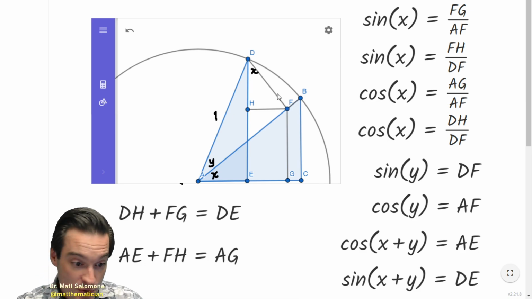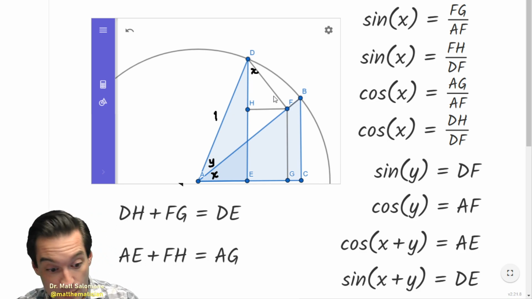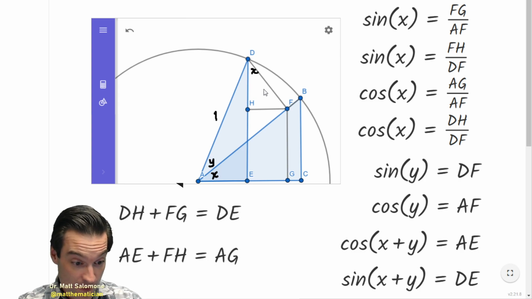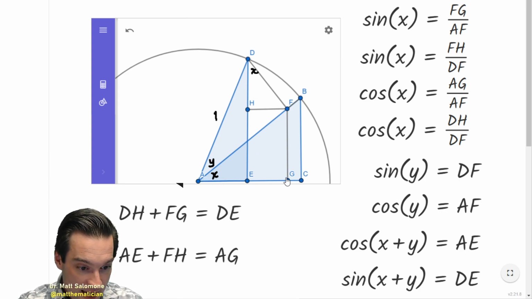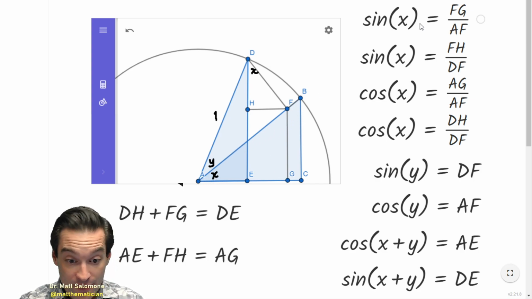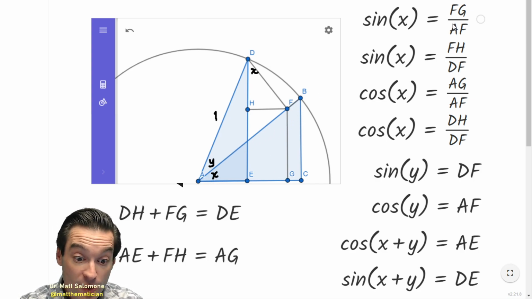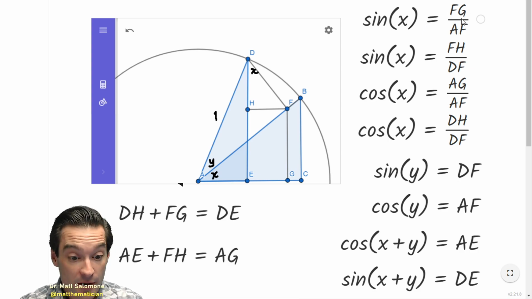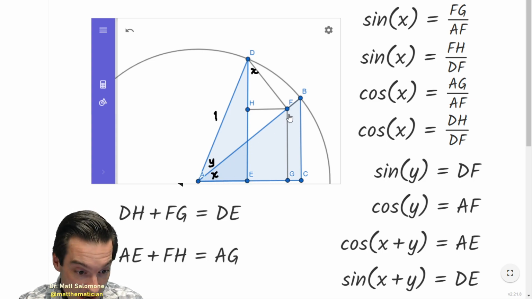Now my remaining two triangles both have something in common because they both have the angle x included in them. Let's take a look first at the triangle AGF, the one that we have right here. The sine of x is going to be the opposite side, FG, divided by the length of the hypotenuse, which is AF. I don't know what either of those lengths are, but I know that the sine of x is going to be the ratio thereof. Similarly, the cosine of x is going to be AG divided by AF from that triangle.